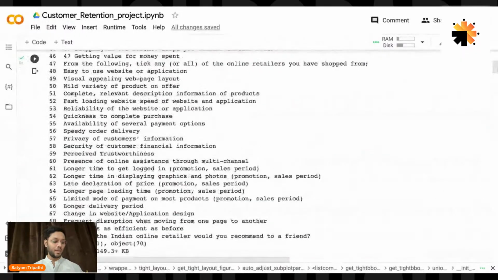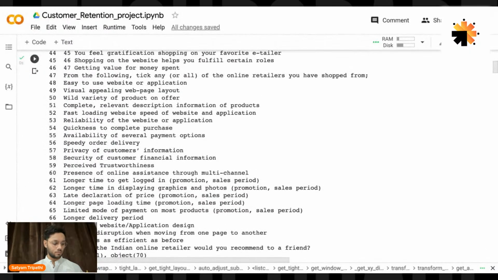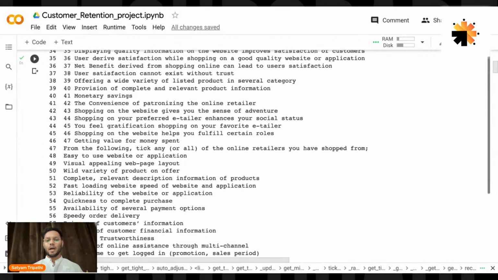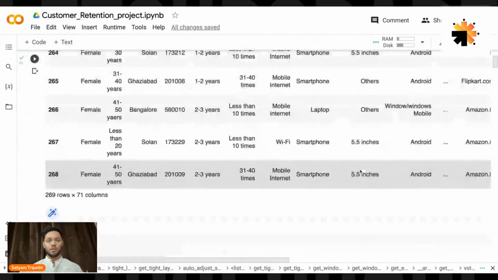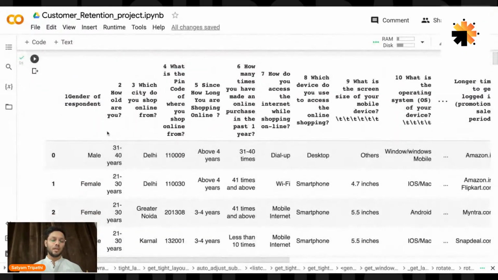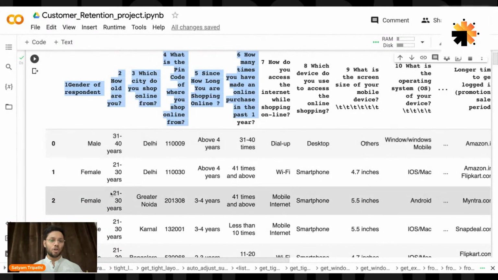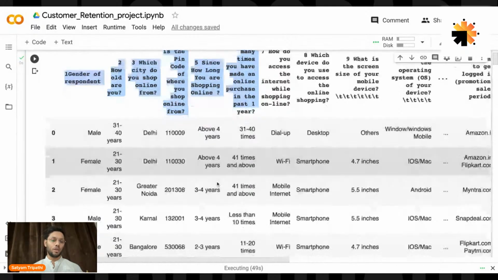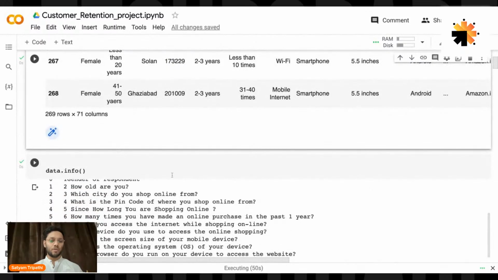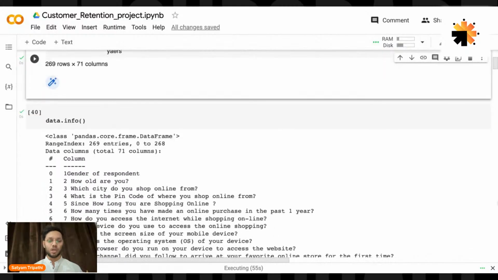I am just trying to explain the different functions of pandas to you. You were able to read the data set. After that we discussed our data set, like this is the gender column, what is the age of the people who are ordering, and from which location they are ordering. After that, this is also the function dot info, which is going to give you information about your data.